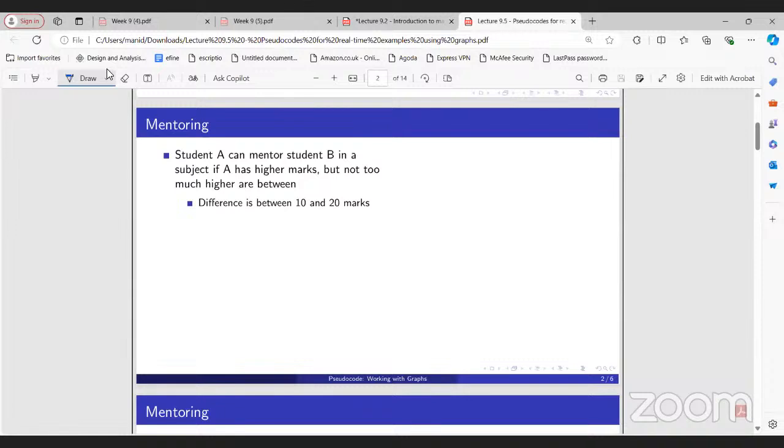Hello, is anyone here, or is my audio and video glitching? Your audio is glitching and your voice is not coming. Now you are audible.